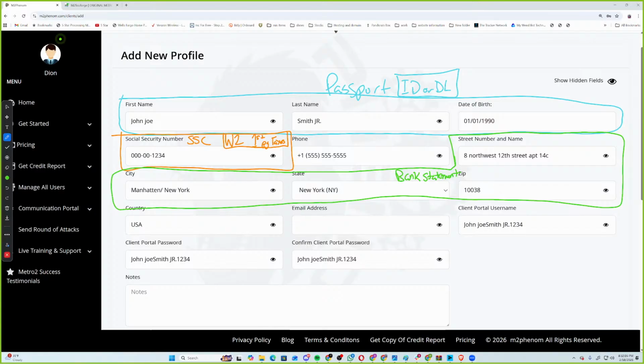Now, ladies and gentlemen, the question that always arises is, what happens if I don't have a bank statement? If you're doing this for a client and they don't have a bank statement, run and run fast. They are not going to pay you, because they have nowhere to store their money. How do they get paid? Where do they get paid? How does their money come in? Chime Bank is a bank. Whether it's a fintech or not, it is a bank. But if they don't have a bank statement, it is a big red flag.